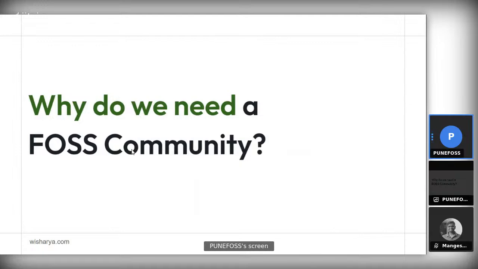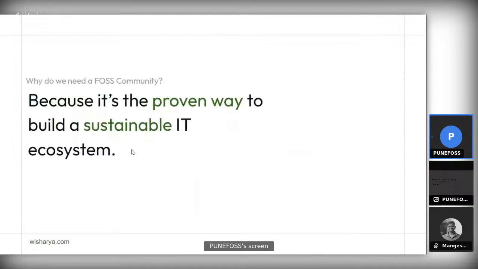So the need for a FOSS community in India is because there are a lot of software demands in India, from individuals outside India, from companies, from the government, from academia. And the reason is that it's a proven way to build a sustainable IT ecosystem. When I say proven way, currently with all of our software we do not store data. Let's say we use Swiggy, and if you go and see the order history, is it saved in your mobile phone? No, right? Does anybody store Swiggy data on their own device? No, right? There is no option.